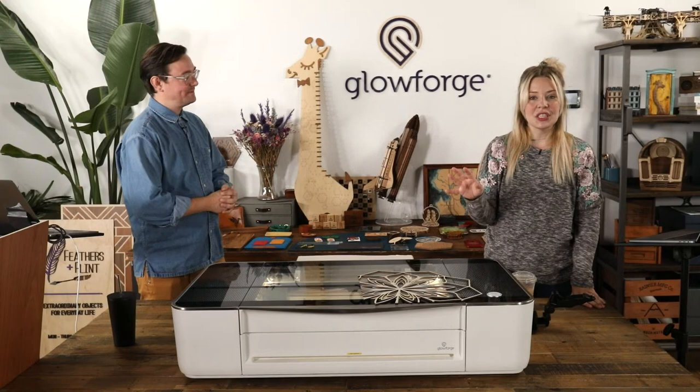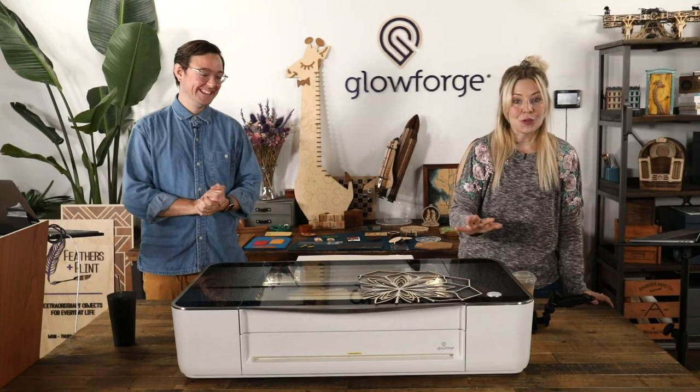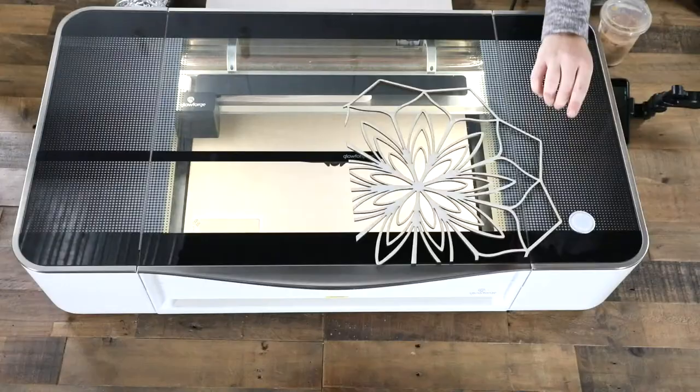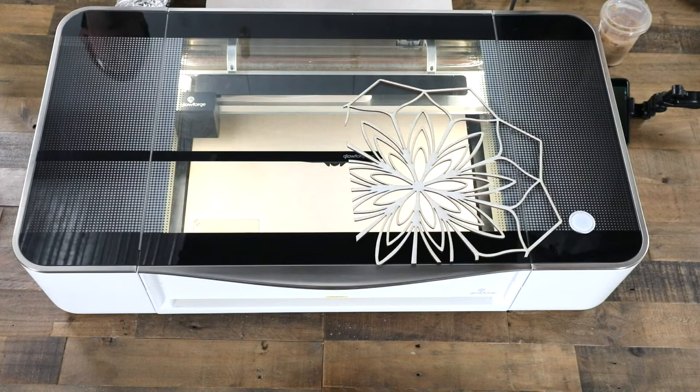Exactly. And if you are watching this and you were like, what the heck is pass-through? What are you talking about? So this is a Glowforge Pro that we have here today. We also have a Glowforge Plus and Basic. But the Pro has a pass-through slot. That means this slot here in the front, you can slide material through it all the way through the Glowforge and make truly enormous things like, we've got a few of them here today.